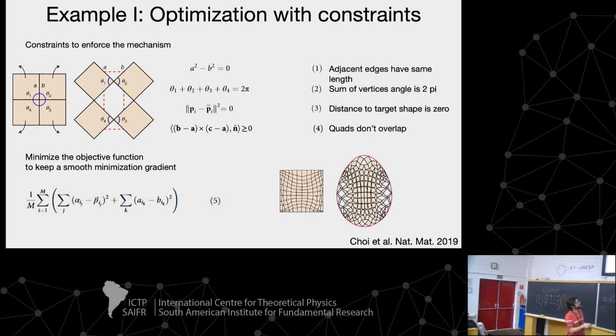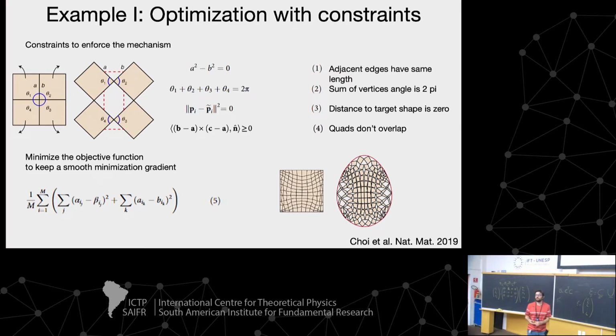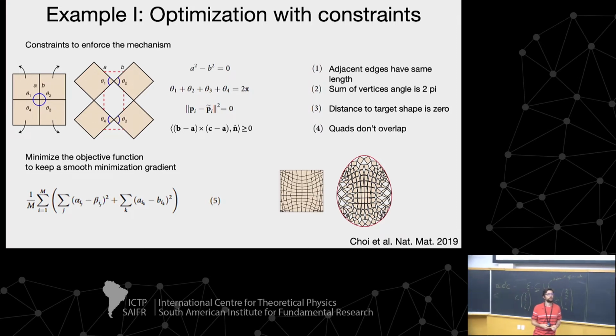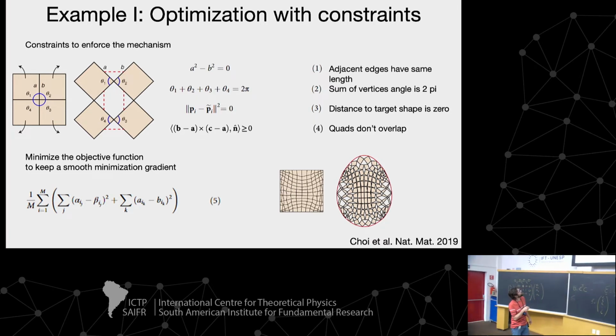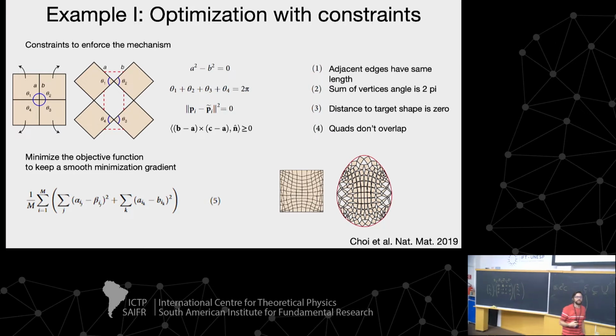But again, I think the types of shape they can get is also fairly limited. So sorry, the minimization was on the angles between the squares and on the distance? Yes. So I think here the variables were the angles of the squares, the edges, so all the parameters that define your quads. But for instance, here you have to keep A equal to B if you want them to fully fold. If A is not equal to B, you're not going to be able to fully deploy or fully fold. So that's why you need this constraint. Same here for the sum of the angles. So at each vertex, the sum of the angles should add up to 2 pi. So that's kind of the constraints they maintain.